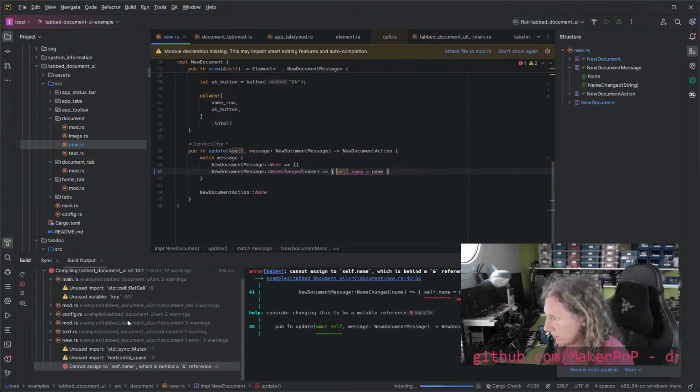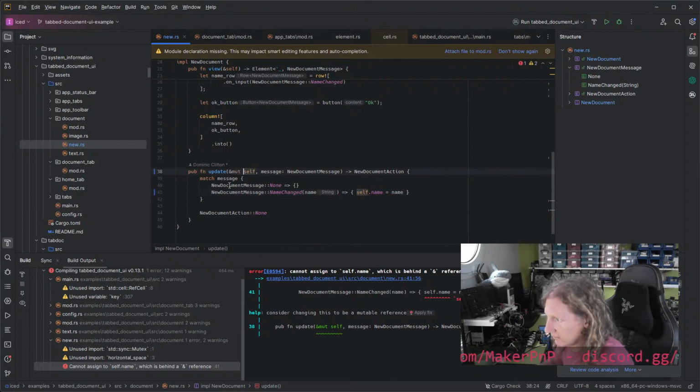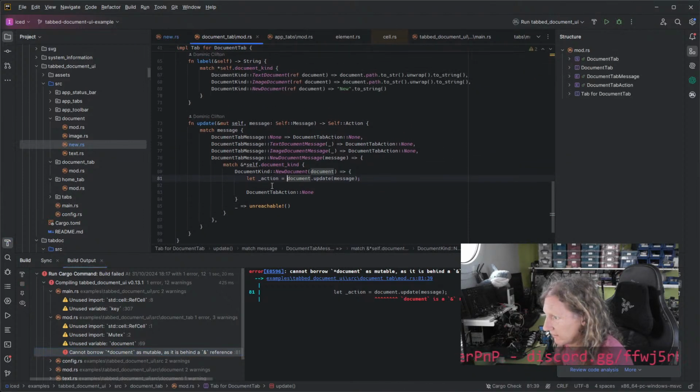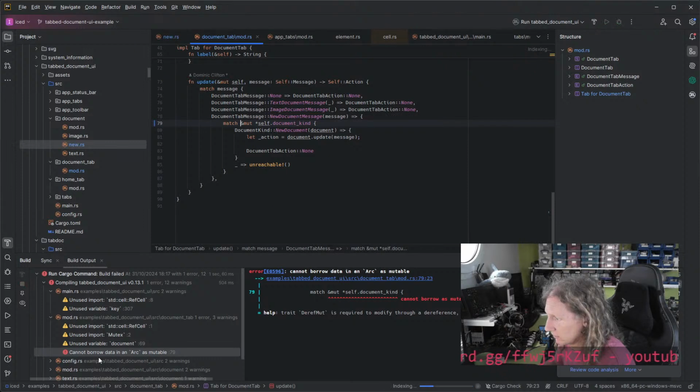What's the problem here now? Self.name. Well, yes. And then it says can't borrow document as mutable because it's not mutable. But because this is an owned thing now, maybe that works now.